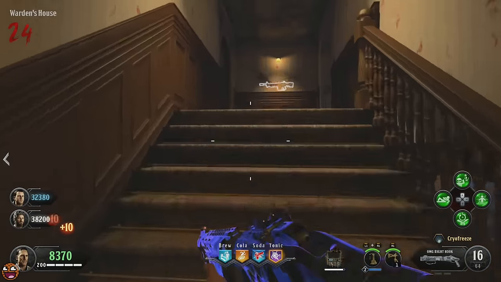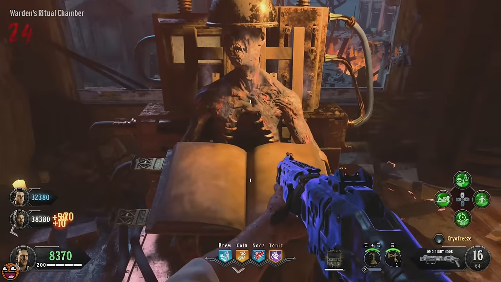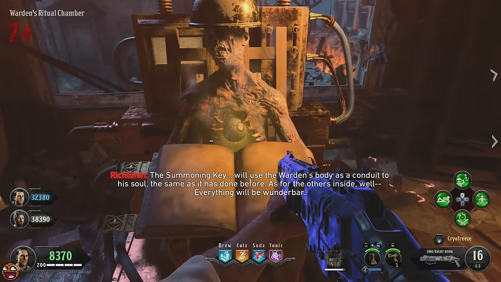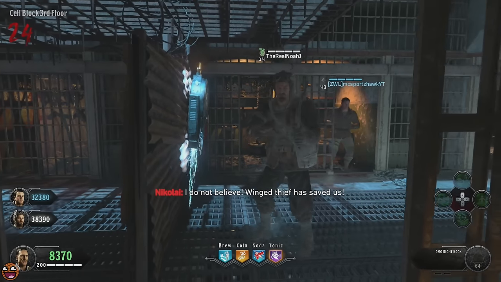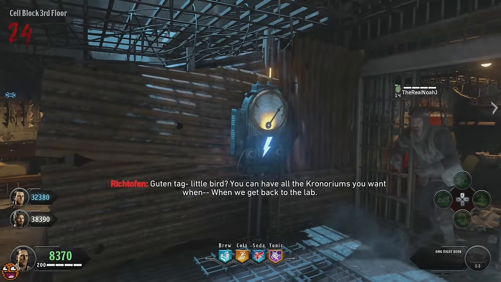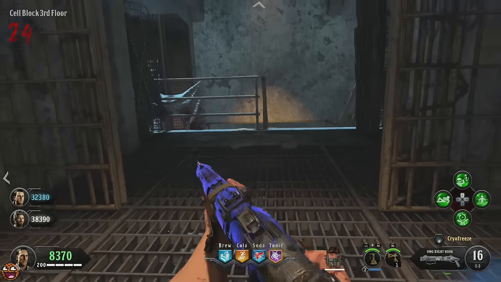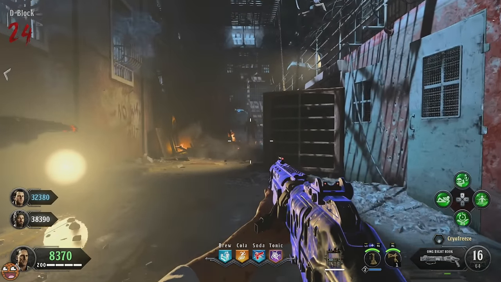Go and hold square on the warden. You'll then get a cutscene. If you want to watch the full thing, it's linked in the top right-hand corner of the screen or in the description down below. Once you're released from your cell, and I can hardly believe I'm saying that, this is a wild Easter egg, you're gonna wanna pick up your loadout from the pack on the floor before you progress.